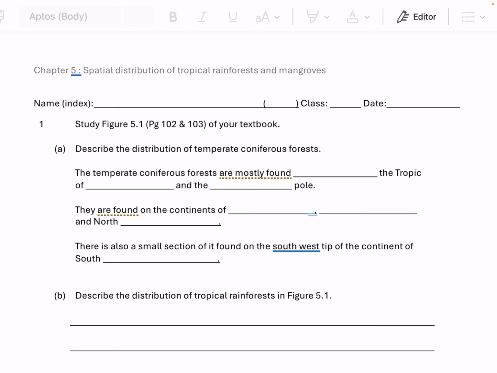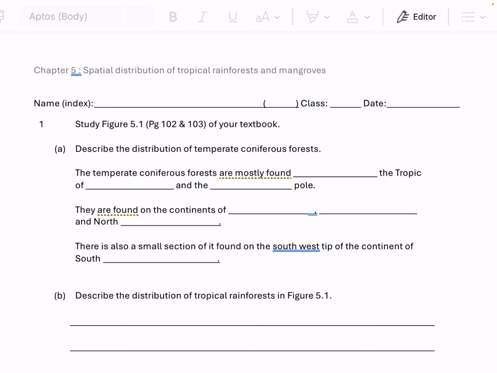Secondly, after you've given me the overall descriptor, what are we looking for? Then we're looking for specific areas where you find the distribution of these things. If you look carefully at the guide for the second phrase, they are found on the continents. I've highlighted continents as something that you should know, so you can use continents as a known anchor point to illustrate where you find this type of forest. To guide you through, we gave you 3 blanks. In the map itself, there are instances of coniferous forests found in Asia, Europe, as well as North America.